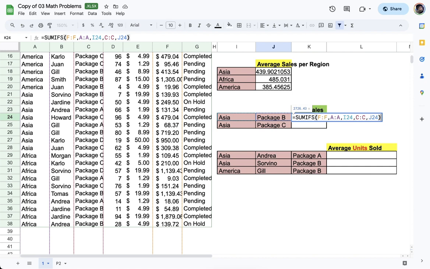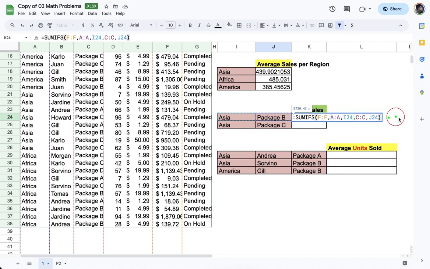We only have two conditions, and we've already entered them in the formula. So column F here serves as our sum range, the numbers that we will add. And then we have two conditions. First, column A must be Asia, and column C must be package B, J24.